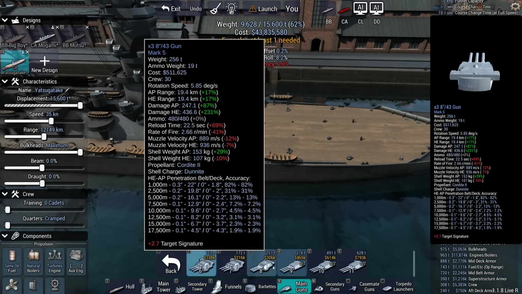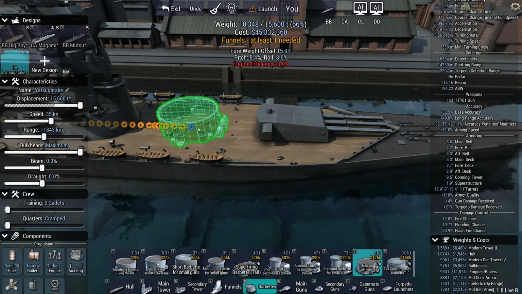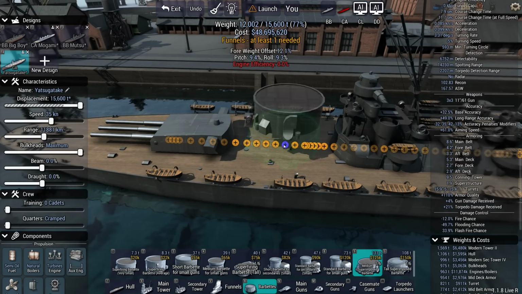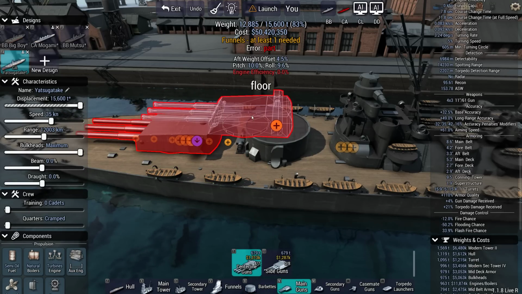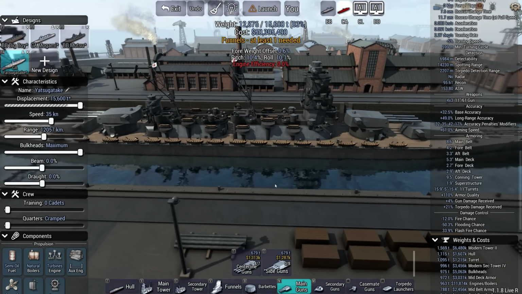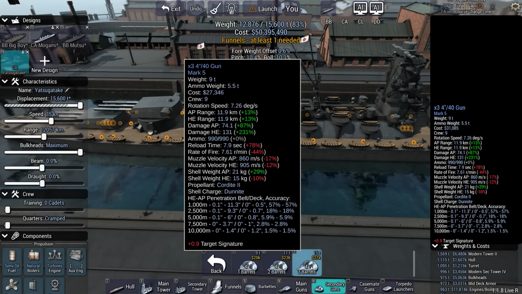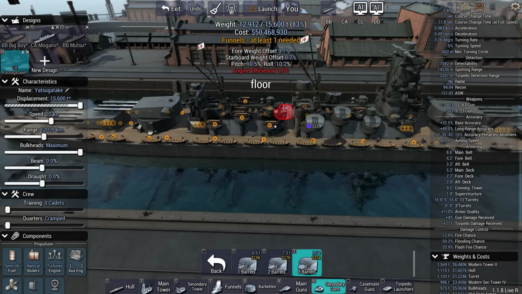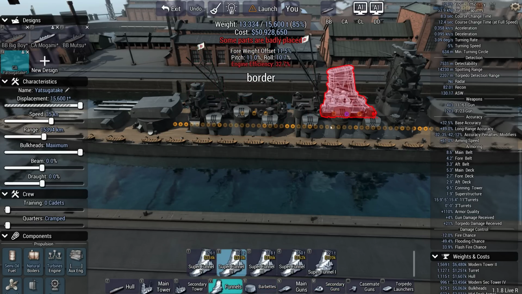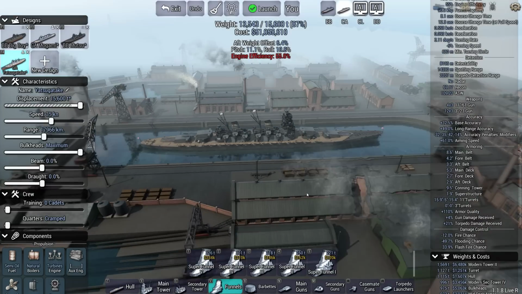Guns, what have we got? 11. Might as well use 11s. Some anti-destroyer weapons. Really? Cool.